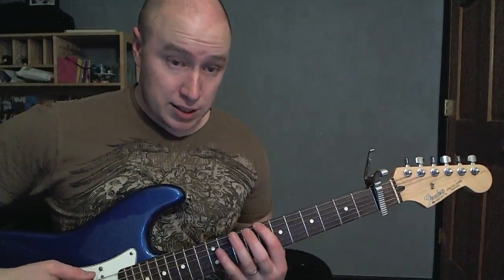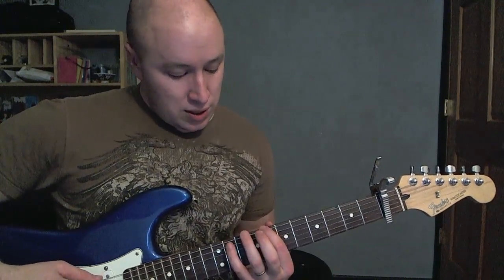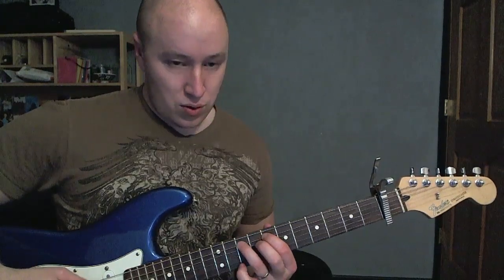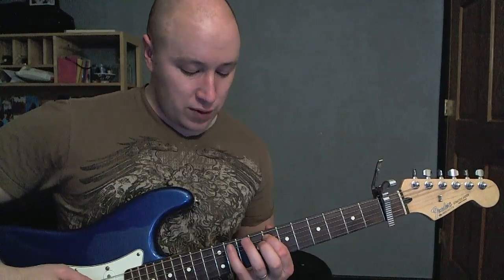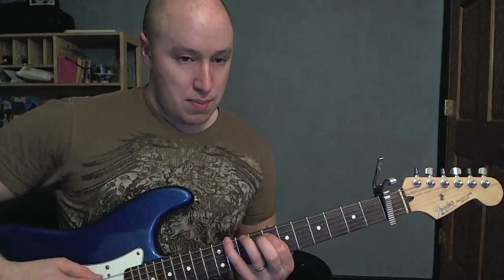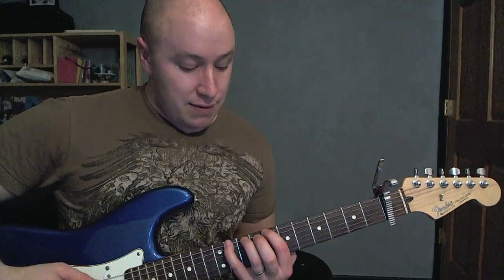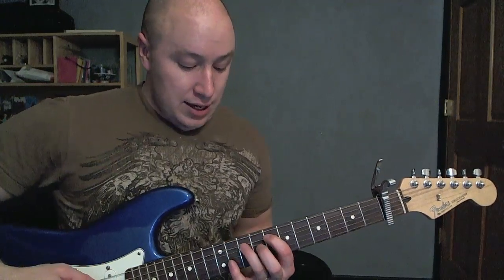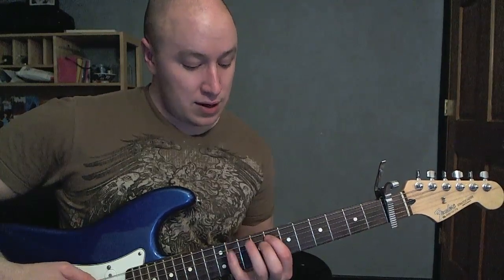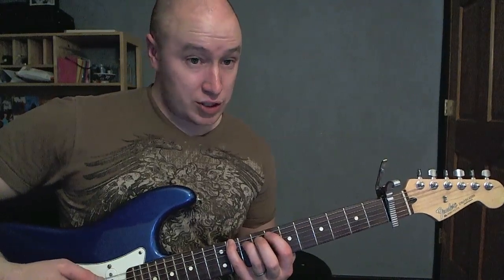The pentatonic scale starts here on the 8th fret. The way it goes: first finger, pinky, first finger, ring finger, first finger, pinky, first finger, pinky, right there. So the numbers are 8, 11 on the 5th string, 8, 10, 8 on the 6th string, 11 on the 5th string, 8 to 11 on the 6th string, okay?